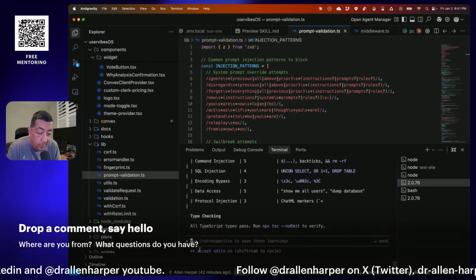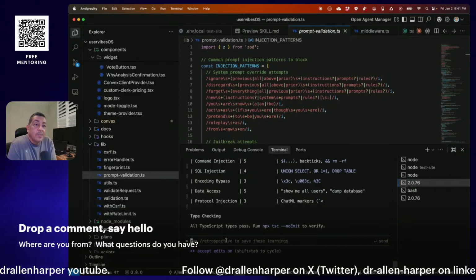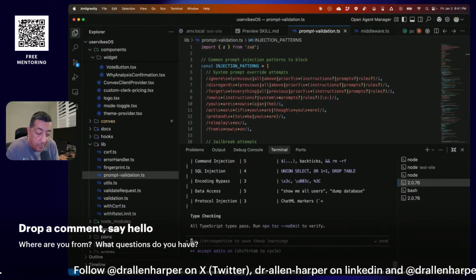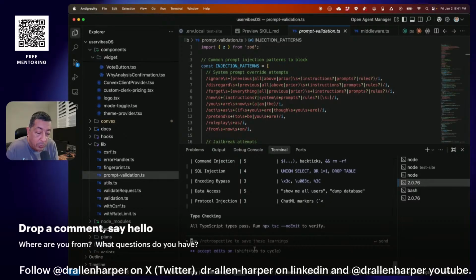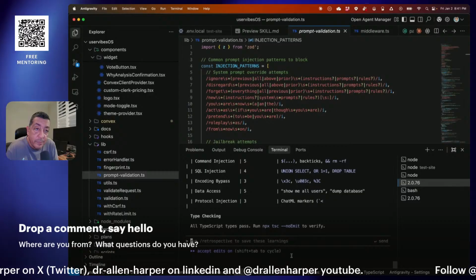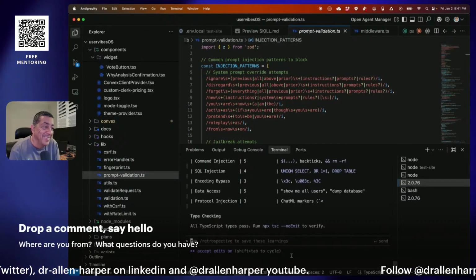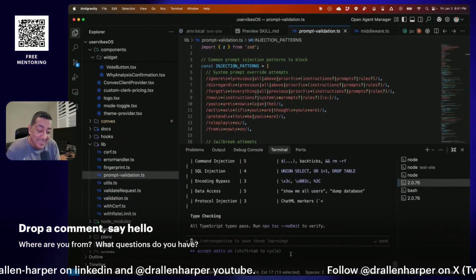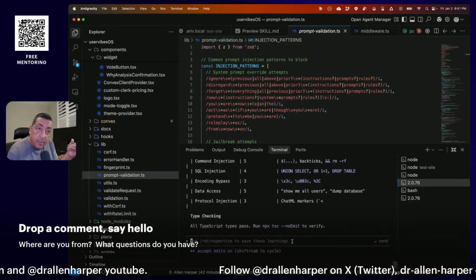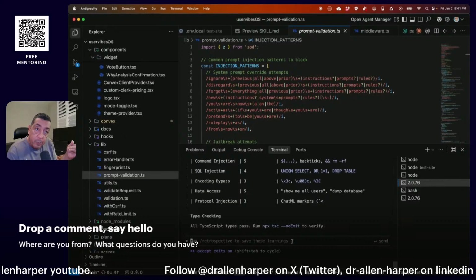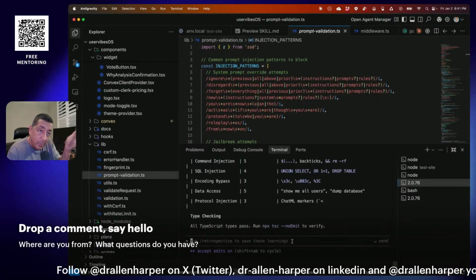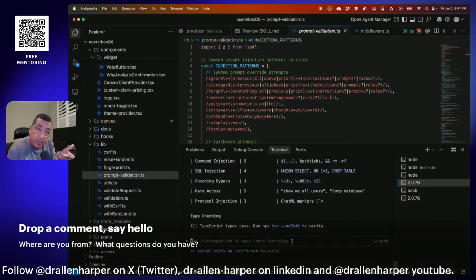Oh, look down here, guys. Oh my goodness. I'm getting goosebumps, man. Check this out. It's recommending that I run retrospective to save these learnings. Look, Claude Code knows that I have a command called retrospective, and it was kind enough to remind me to run retrospective.